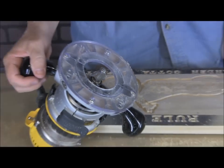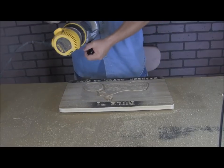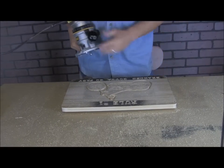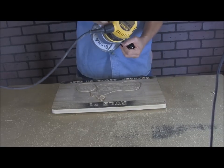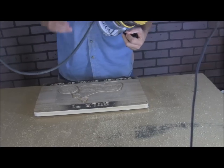So just our standard chamfer slash scalloping bit. Got that down? Yep. I know I'm kind of moving around there. No, that's all right. I got it. I set it fairly deep, so I've just got it set on the pads. I want to make sure I don't hit the table, so I've got it built up a little bit with my rubber pads underneath. I'm just going to do the three sides and then flip it around.